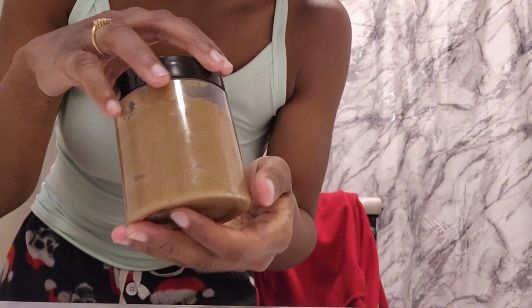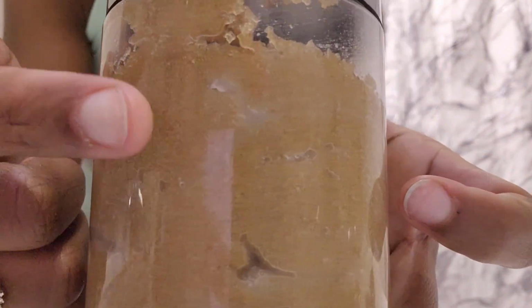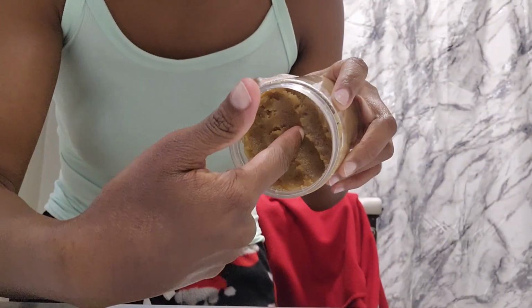So this is our formulation the next day. It still smells absolutely amazing. The texture pretty much remained the same. It got slightly harder, but for the most part, it's still the same. And right there, I was showing you some spots that may not have mixed in the other ingredients very well because it kind of showed up on the side. But again, this is old. I've gotten so much better at doing this.